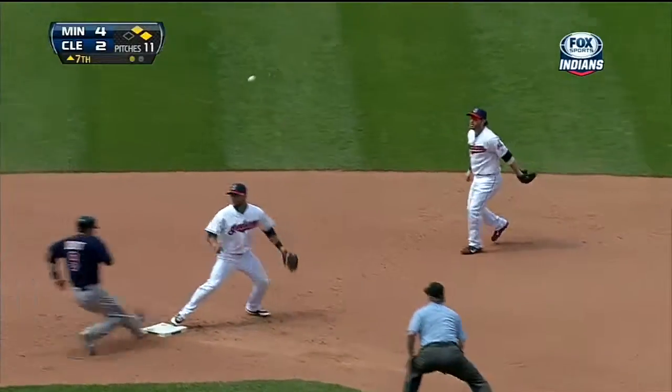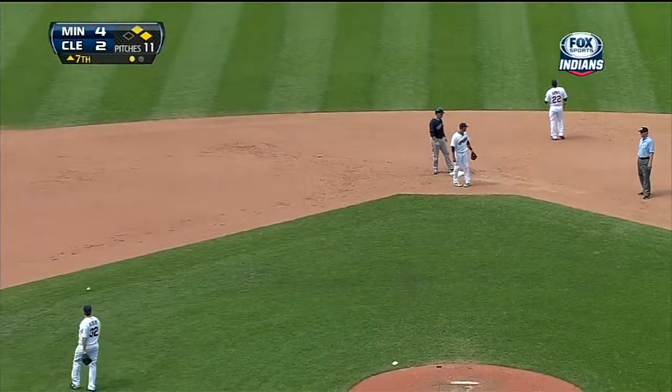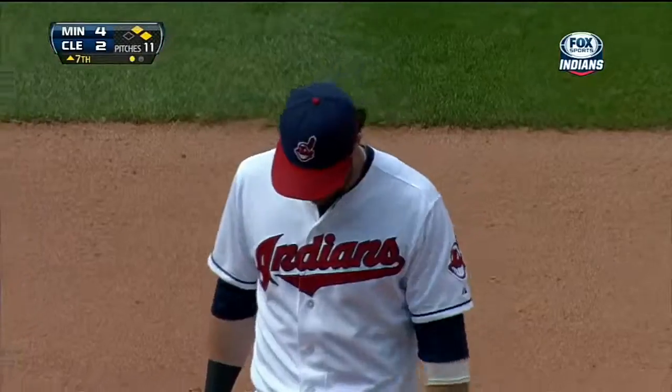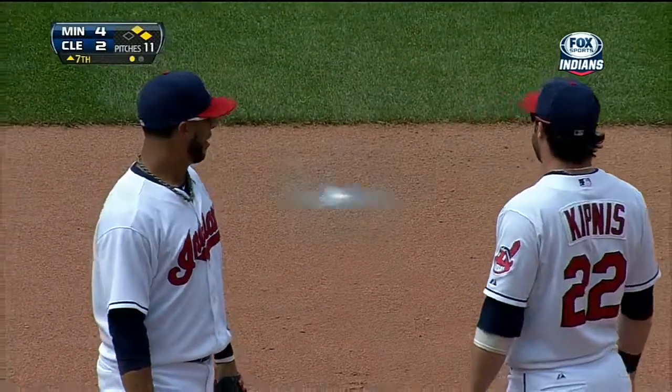Crush to right, Stubbs goes down — does he make the catch? He does, and the throw is cut off, otherwise they've got a double play. By the time Kipnis tried to flip it out of his glove, it got caught in the webbing and it was too high for Avila. That's a double play ball because Stubbs on the backhand wasn't sure it was getting there — that ball was hit so hard.